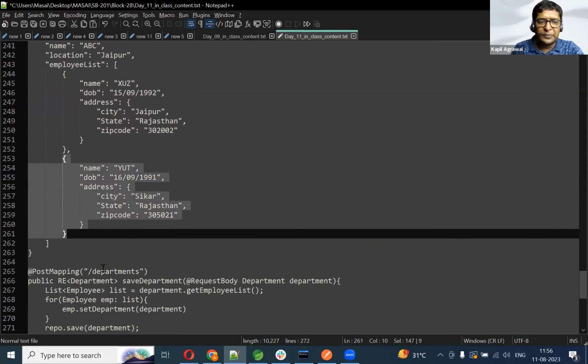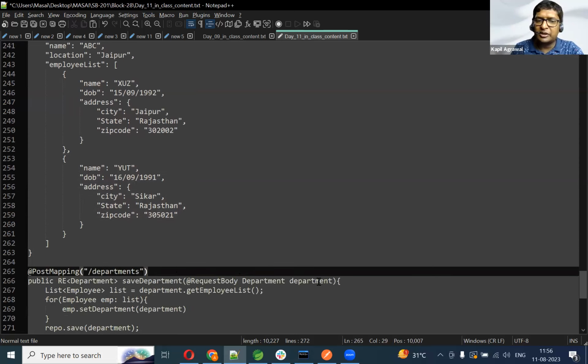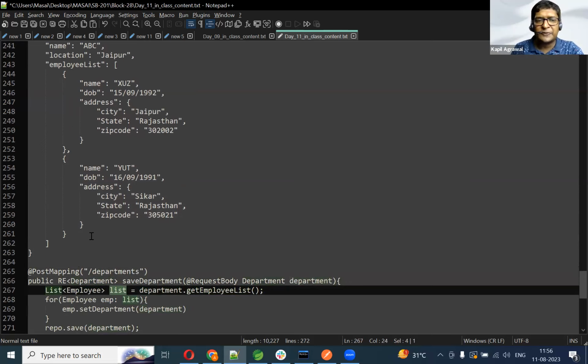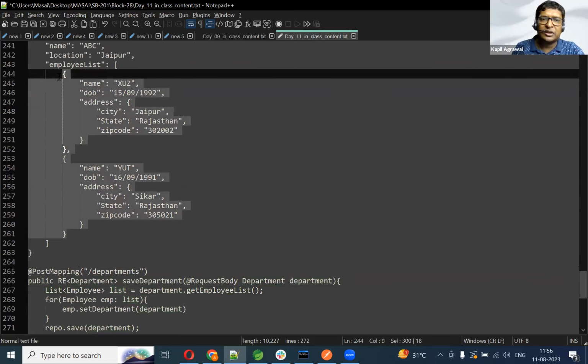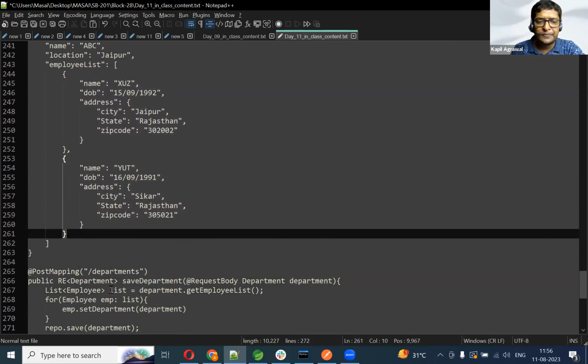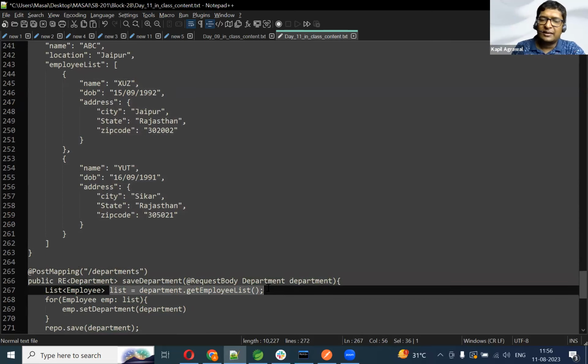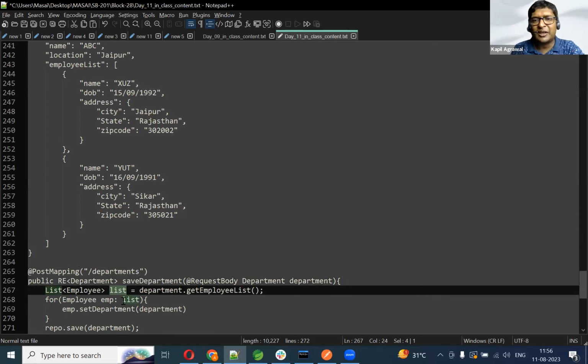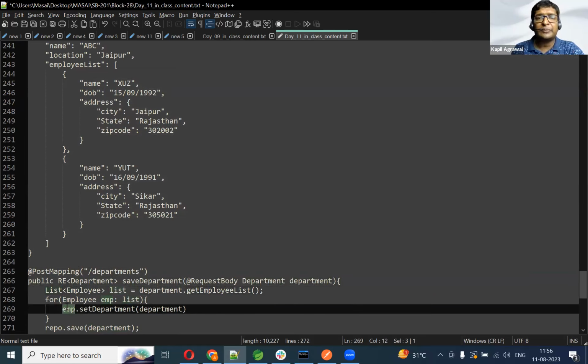The same thing is what I have to repeat. And when I'm doing the post mapping, we are getting the department object. Can I say that from the department object, we can get the employee list, such that the employee list has all the information, but has no information about the department data? Yes or no? Yes, it is, because it has no information about the department data. So see what exactly I am doing. I am iterating over the employee elements one by one. For every employee, programmatically, I am setting the value of the department. Yes or no?